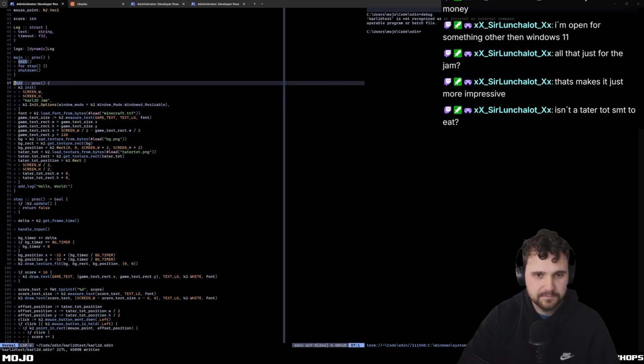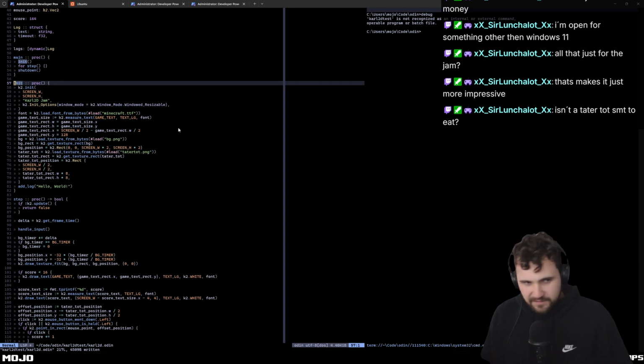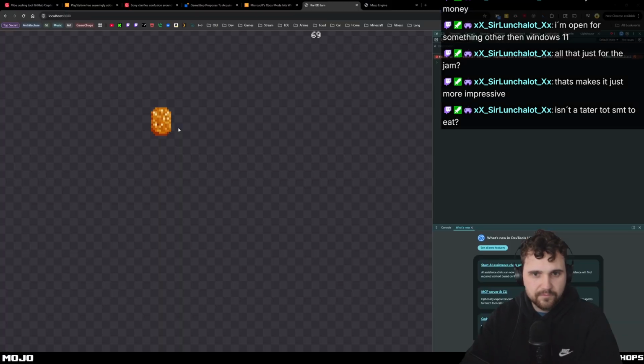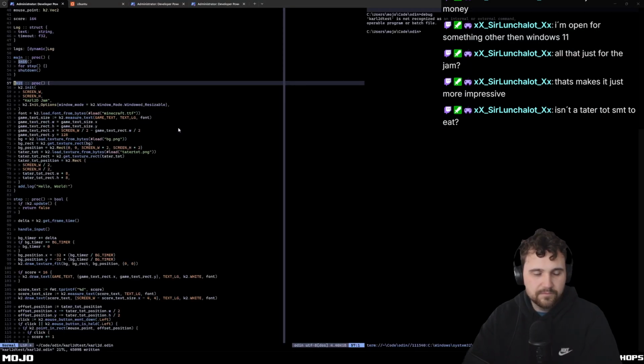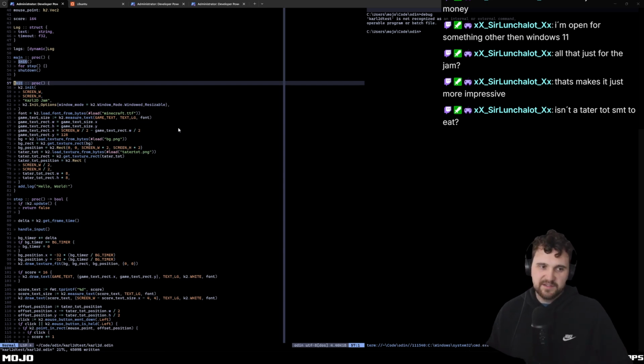I think it's way nicer to set up a project in Odin, and that's why I use it. If it wasn't for having to use CMake or other ways of running the project in C, I'd probably be using C. I feel like the project setup in C is just too clunky. Being able to just drop files into a folder and do run is so much more convenient. No, it's insanely convenient for sure.